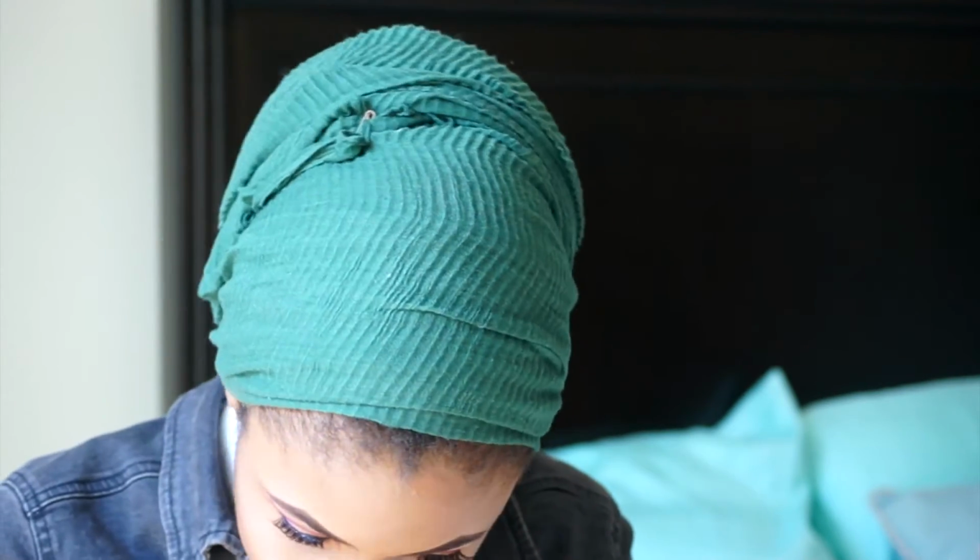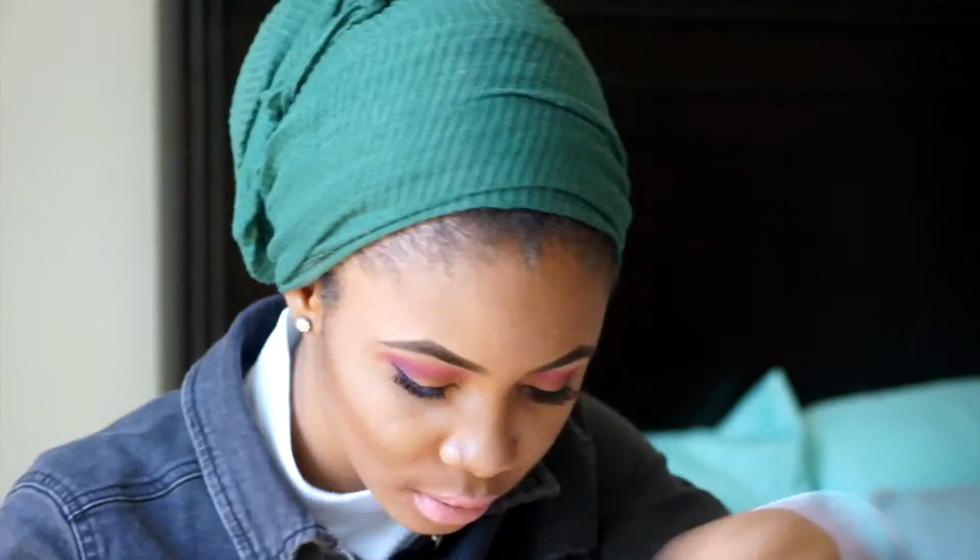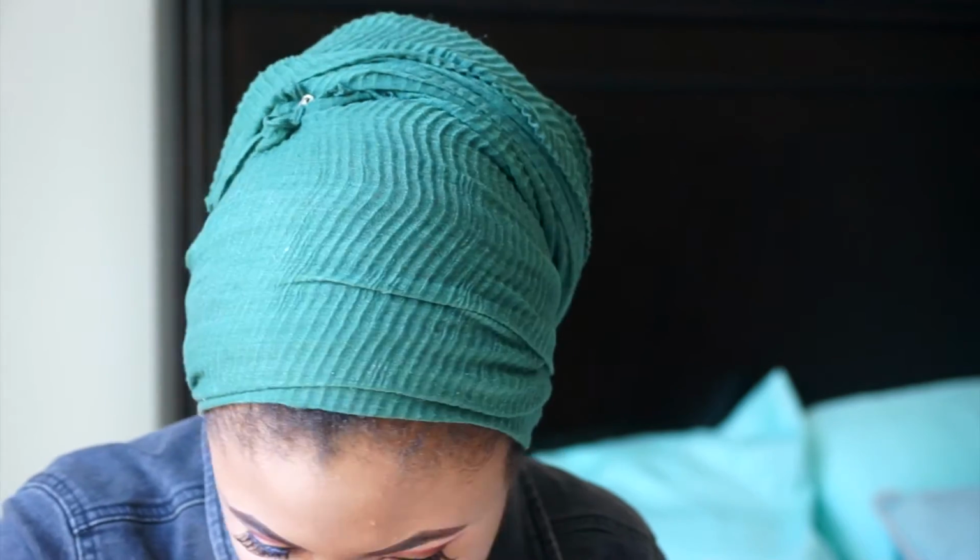Okay, so this is what a pencil looks like. It comes with this plastic, so you can sharpen it with a regular sharpener. And this is what the Coco K lip kit looks like. So I'll be trying it. This is what Coco K looks like, and it's still not fully dry, but this is what it looks like. It's a bright nude, almost like a pink.